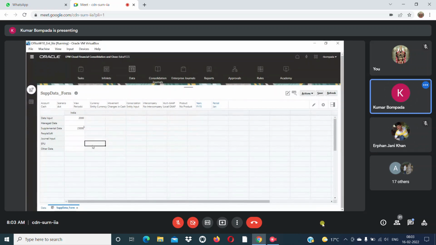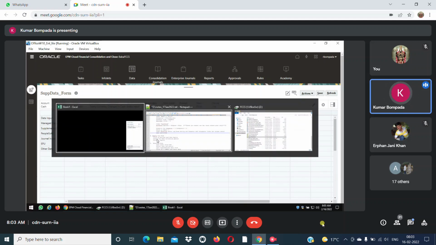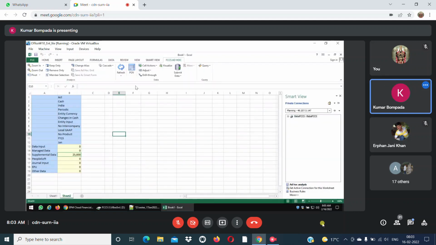In the next version, again it will be deleted. No issues, because some people will raise this as a bug, then immediately they will resolve it. In the last versions, yes, when we undeploy the form, the entire data used to be deleted, but now it is not deleting. That is the only difference. Refresh. No, it is not deleting. Done. This is called supplementary data management. Any doubt?